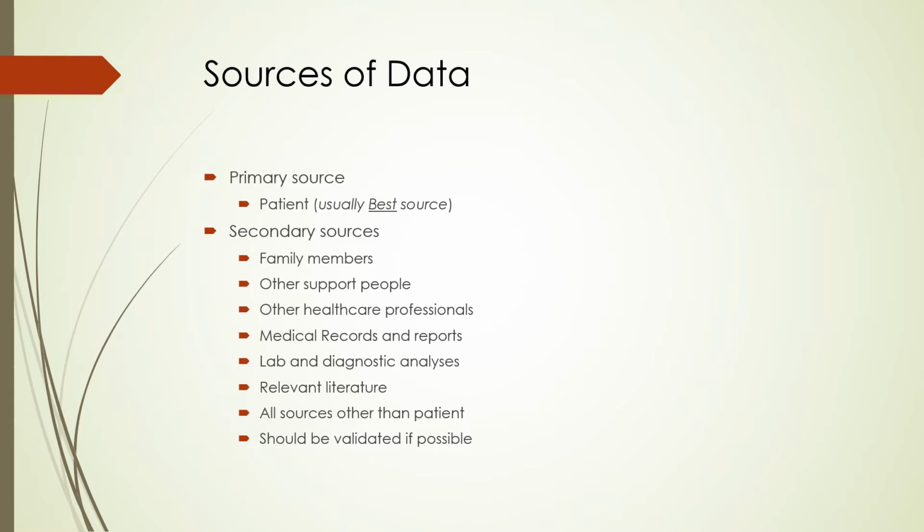Get information about your patient. Guess what? Go to your patient, okay? Then you have secondary sources. You may have some patients that are nonverbal. They're not able to express their medical condition or their chief complaint or answer your questions in the interview. Then you can go to secondary sources: family members, other support people, their friends, community workers, neighbors, clergymen, other healthcare professionals, okay? That's key. Other healthcare professionals.